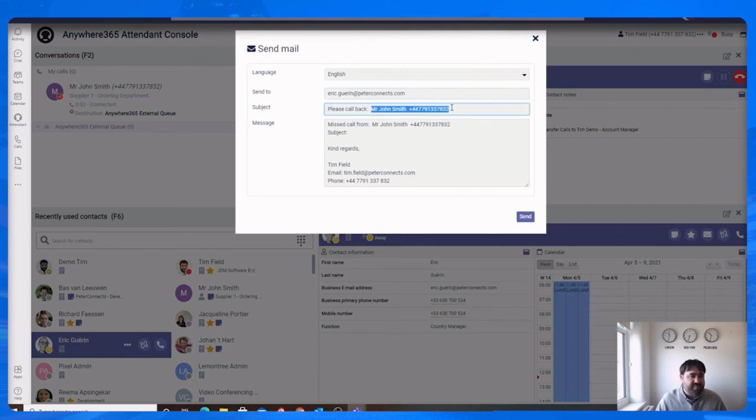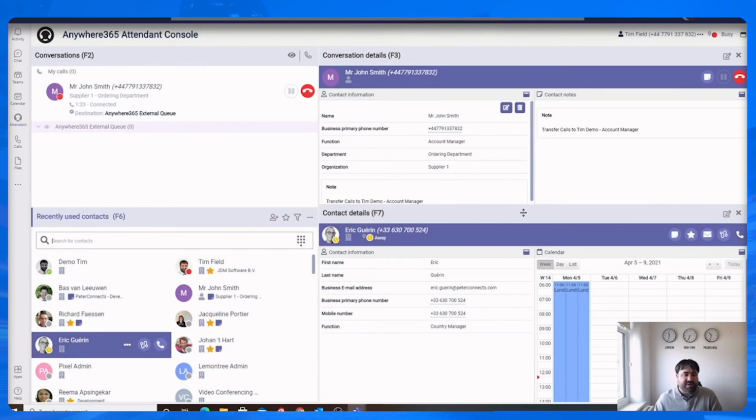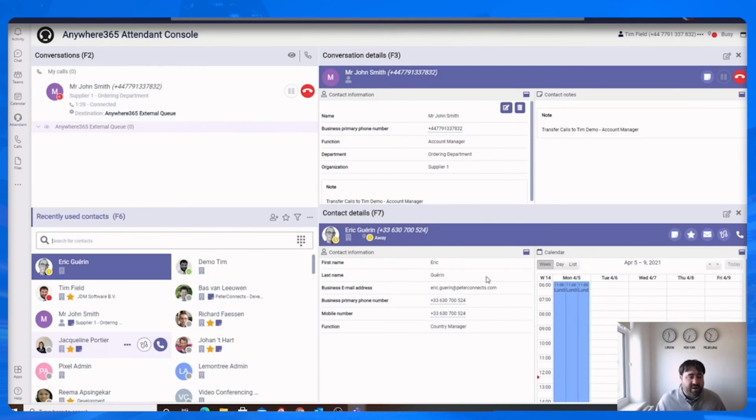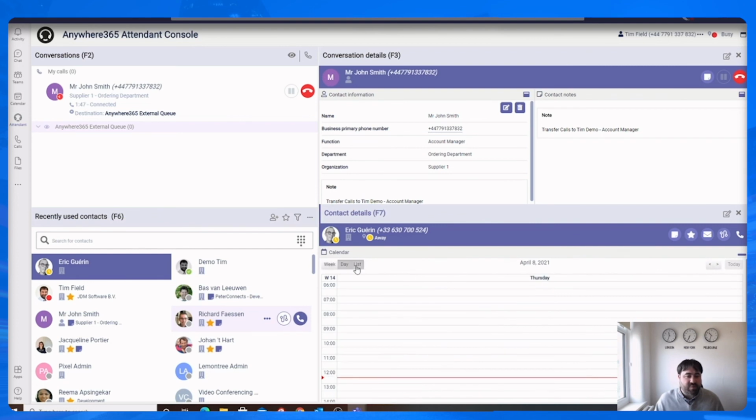It pulls all of the information from the live call into the subject matter. In addition to this, it will add all of the information from the operator handling the call. So all the operator needs to add is a subject, for instance, regarding invoice. Send. This is a very fast and efficient way of sending a missed call alert to somebody who is unable to answer that call. Alternatively, we could have searched for somebody else within that department if the call was urgent, or we could have referred to the calendar of that particular user to see when they would next be available.